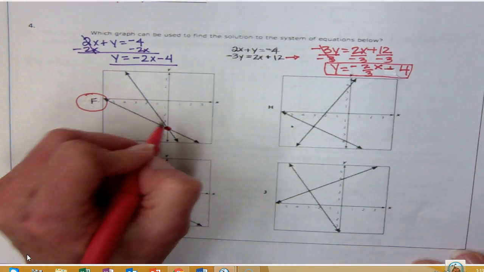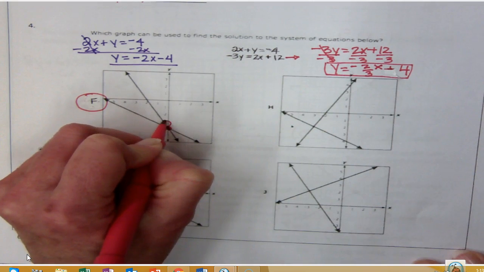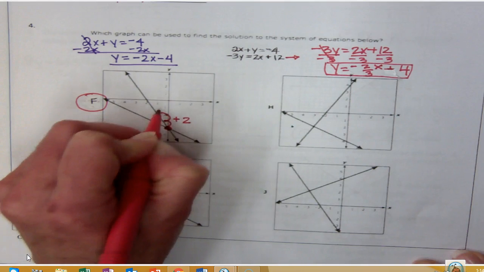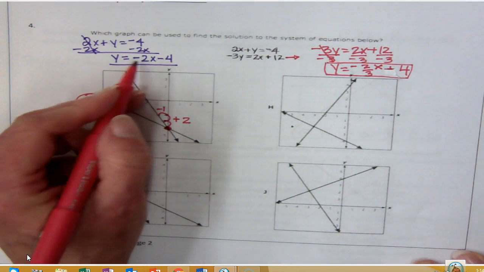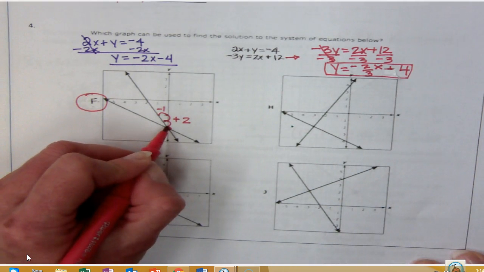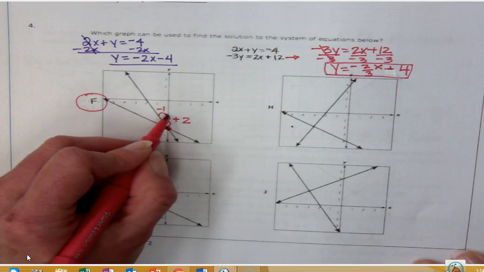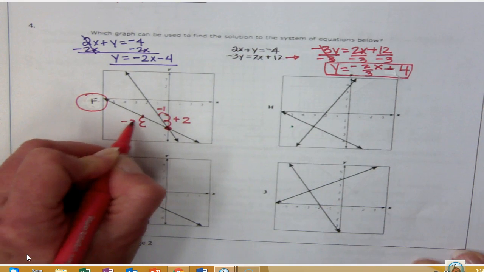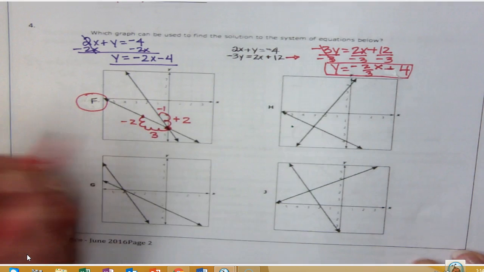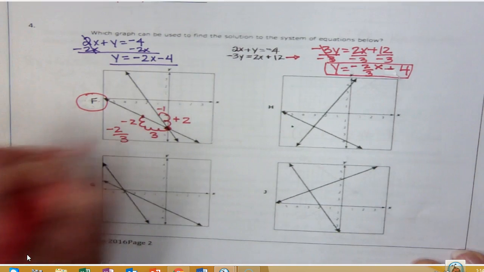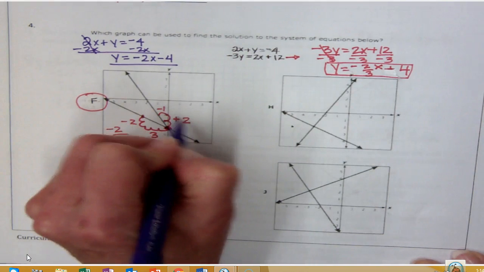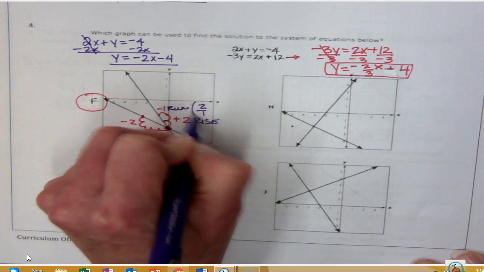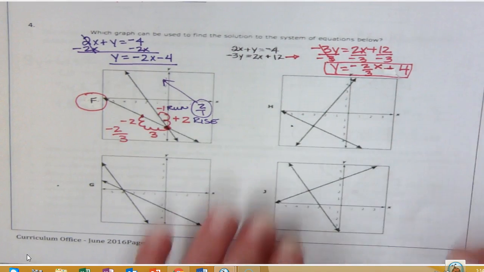If you wanted to look and make sure, you could look and see, okay, this has up 2 over 1. So that would be a negative 2 or a positive 2 over negative 1. That matches that. Or up 1, 2 over 1, 2, 3. Or down 2 over 1, 2, 3. And that has a negative 2/3 slope. And this one has a rise, run. So 2 over 1, which matches that. Okay, moving on.